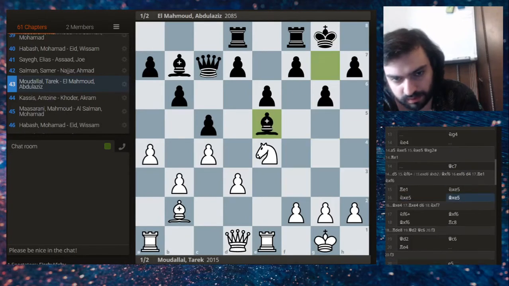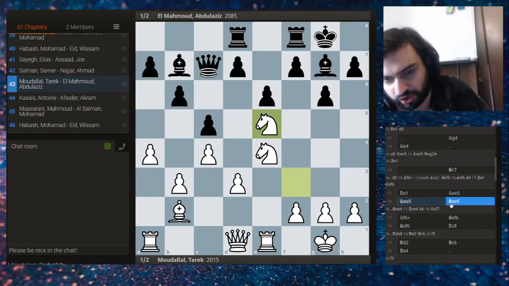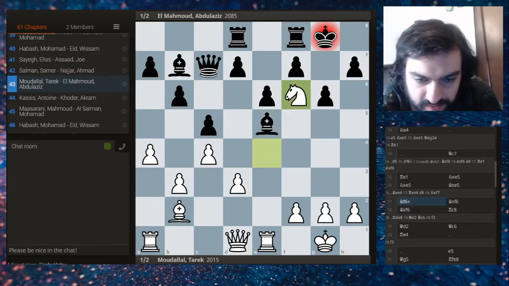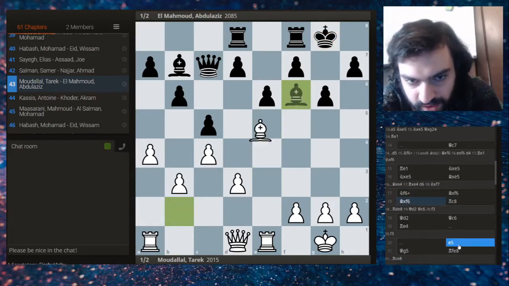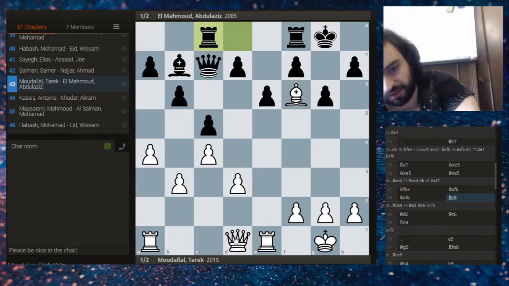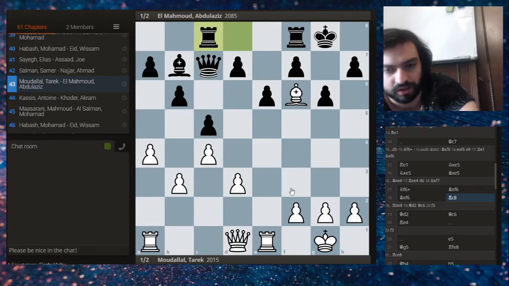Takes, takes, bishop takes. But unfortunately, bishop takes basically loses. It turns into knight f6 check, discovering the rook's attack here. And after takes, takes, and rook c8, white should be much better because his mating attack seems better than black's mating attack, because black's mating attack can always be stopped with f3, while white's cannot.